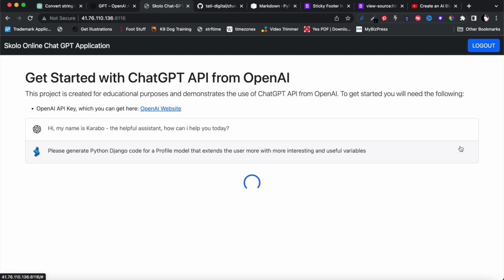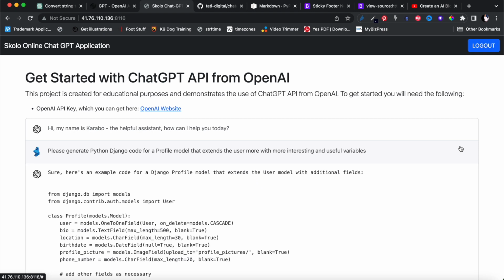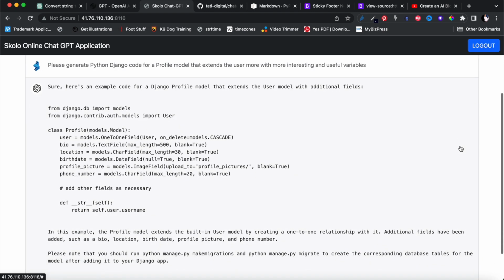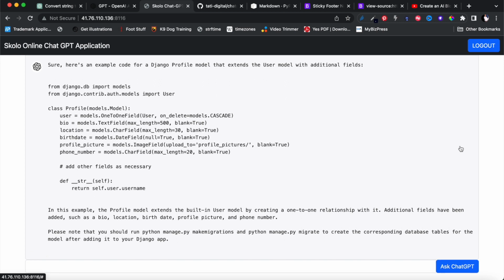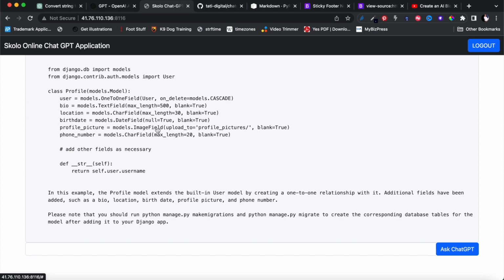So one of the first things that you'll see that we have done is that we have sort of pimped up the front end just a little bit, at least to just help with a visual representation of what ChatGPT returns. And you can see over here, so what we had before was just everything would be one long paragraph, but now you can see we have a little bit of some sort of formatting where if you're gonna get Django code, you can see all the spaces and everything, and this just makes it useful.